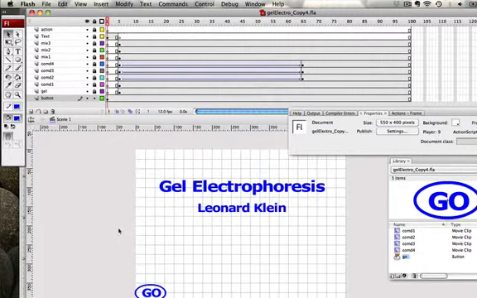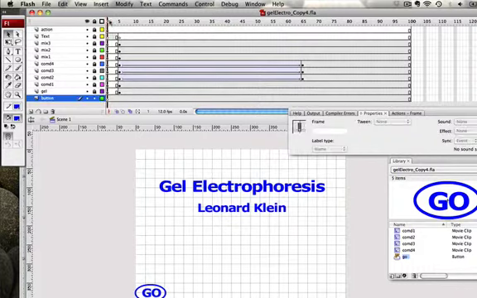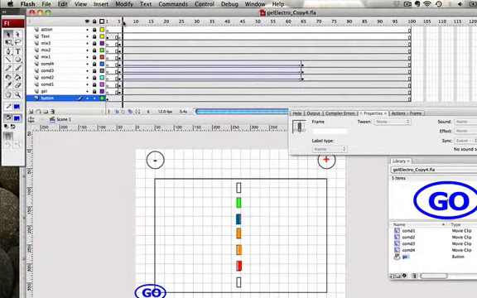So we have now a button on our bottommost layer. Let's see what happens as we move out. Notice that that is going to be on top of part of the electrophoresis apparatus. If I care desperately, I can add a new keyframe and delete the button and then put it back in if I need it again, which I will, and we'll see that. So there you go. We now have our button and we're ready to script it.